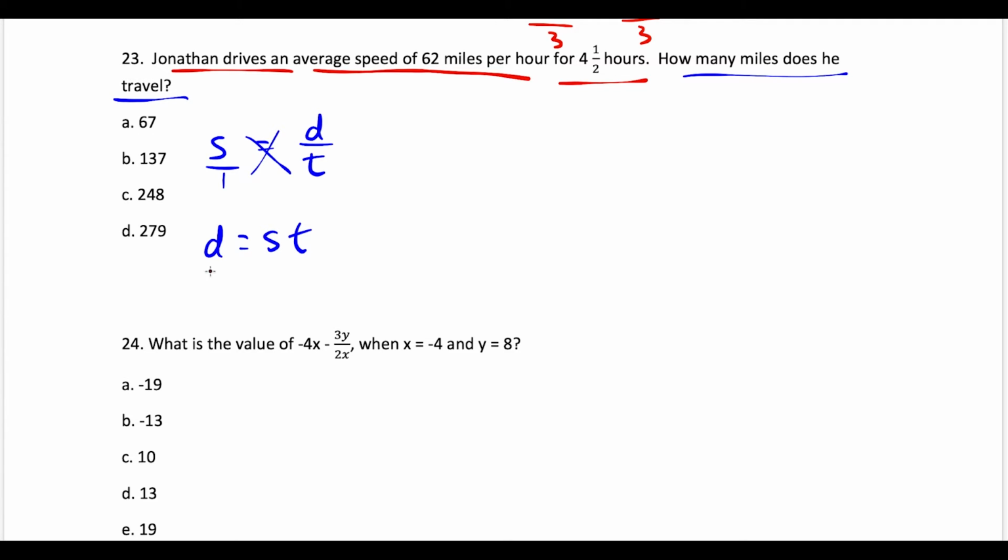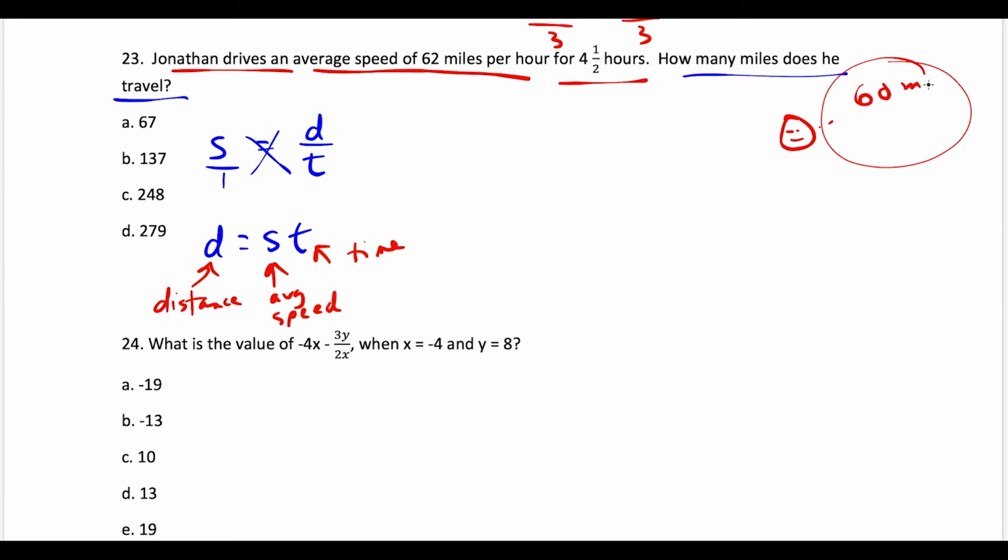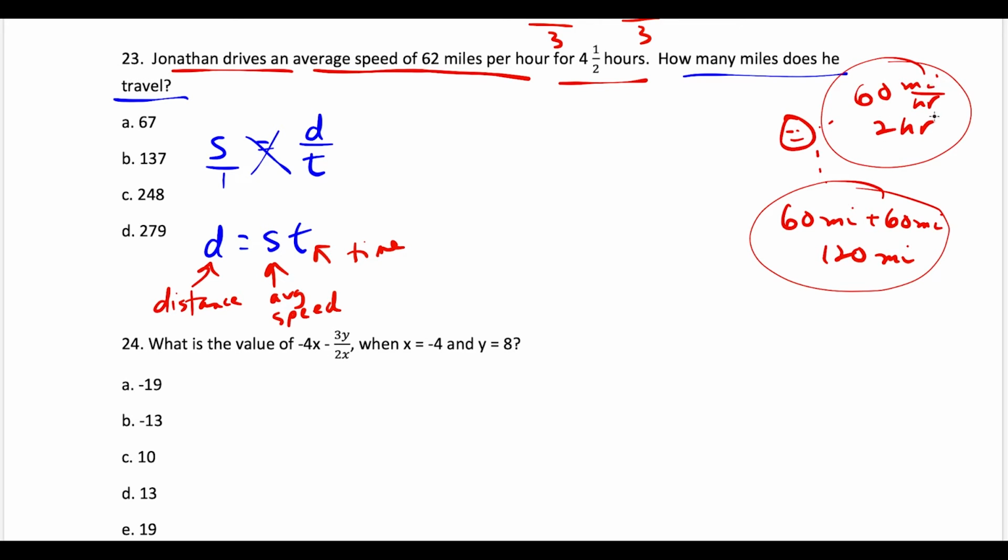Now, this is a formula that you could just know that this is distance traveled, and S represents average speed, and then T represents time traveled. Okay, so you might have a basic intuition of this, that if I said, let's say, something like Hank drives 60 miles per hour for 2 hours. This is sort of intuitive, where you would say, all right, well, if Hank drives 60 miles per hour for 2 hours, then he's going 60 miles for the first hour plus 60 miles for the second hour. So that's 120 miles. Okay, or you could just do 60 miles per hour times 2 hours, giving you 120 miles like this.